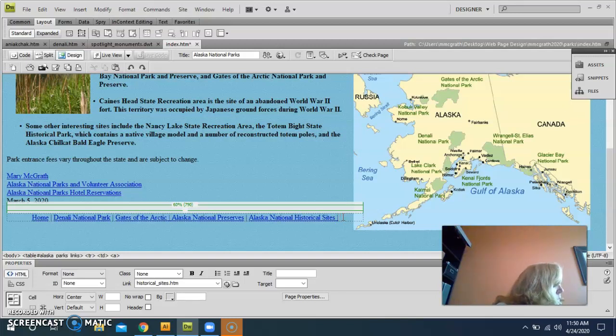Then select the space you just typed, the vertical line and the other space, just that, and delete where in the link box it says historicalsites.htm.